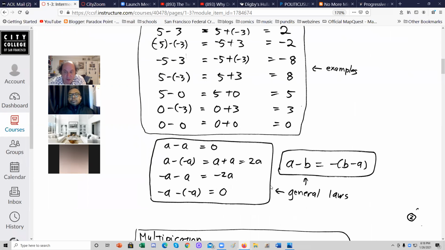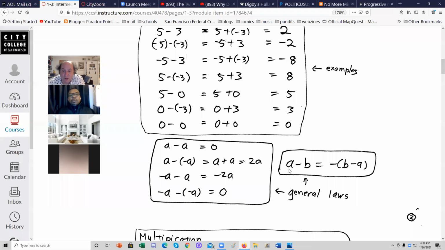So here are some examples. In general, a number minus itself is 0. A minus a is 0. Now watch out, a minus negative a. You can get lost in all the negatives. Here they cancel. That's a plus a. That's 2a. Minus a, well, that's minus 2a. You go backwards a steps twice. And here, negative a minus negative a. That's 3 negative signs in a row. People get confused. But think of it as a number minus the same number. A number minus itself is 0. Here too. Also, you can rewrite this as negative a plus a, which again is 0.